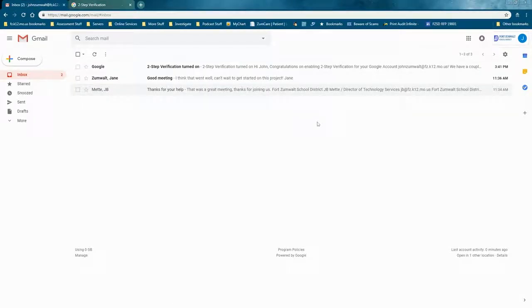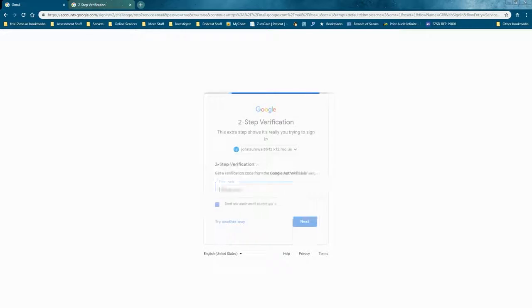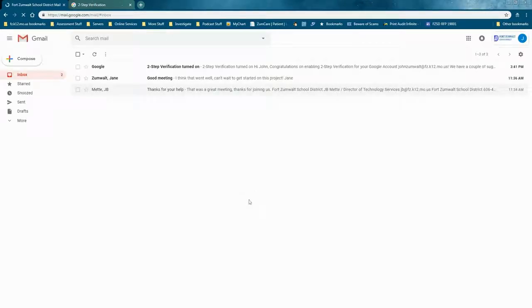I'm currently logged in, so I don't have to enter that code right now. In fact, I also have an option, and I'm going to sign out and show you. I only have to put this code in once per month if I select the option to do that. So you'll see I'm trying to log into my Google account for the first time having set this up. I put in the current code that's on my phone. And I checked the box there. If you notice, don't ask again on this computer. So on this device, I feel comfortable that I'm safe. I'm going to be sitting here. A hacker's not going to come in, set up my computer, and try to log in as me, and I'm good to go.